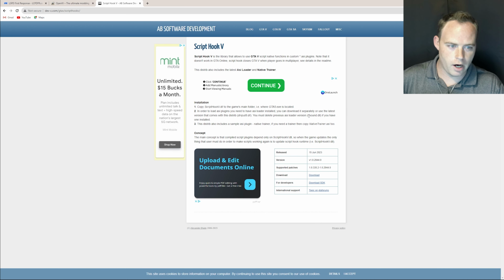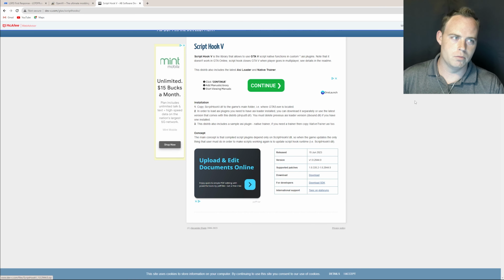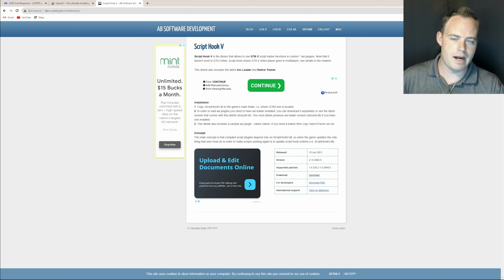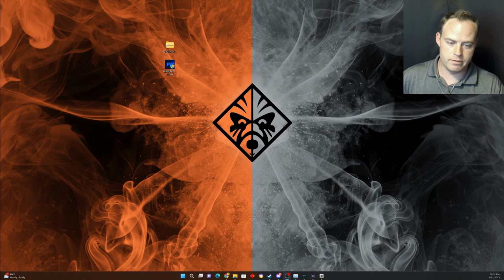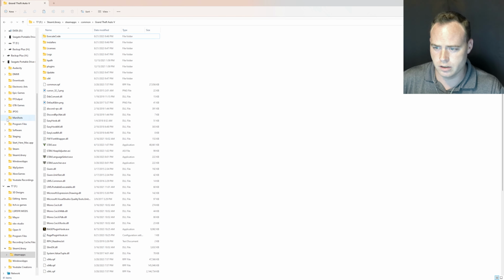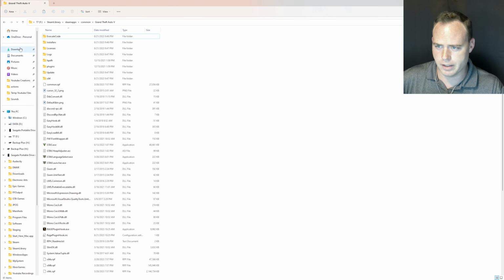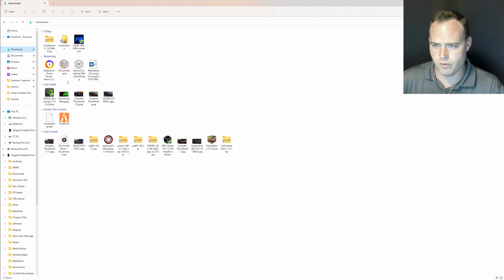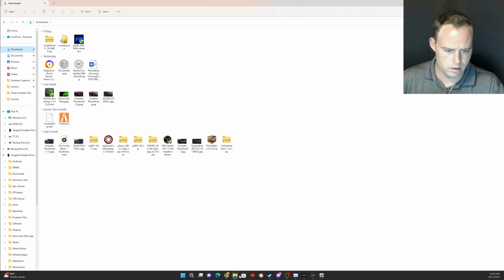Haven't learned yet. All right, so here it is. Script Hook V, download. That's it. Boom. Easy peasy. Scanning for viruses. Always make sure you scan for viruses. But again, if you go to those sites, which all of them are in the description, I know I say that a lot, but I just want to make it very clear, and you may be skipping back and forth, so I like to be concise.